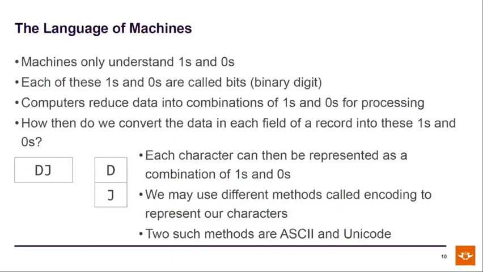But this also depends on the encoding. So we may use different methods called encoding to represent our characters, and there are 2 main encoding methods that a computer uses. You've got ASCII and you've got Unicode. Now before I continue, which one is the better one? I want to see how much you guys know about this. Which one of the 2 is the better one to use if you're talking about the encoding methods? All right, some of you are saying ASCII. Any takers for Unicode?